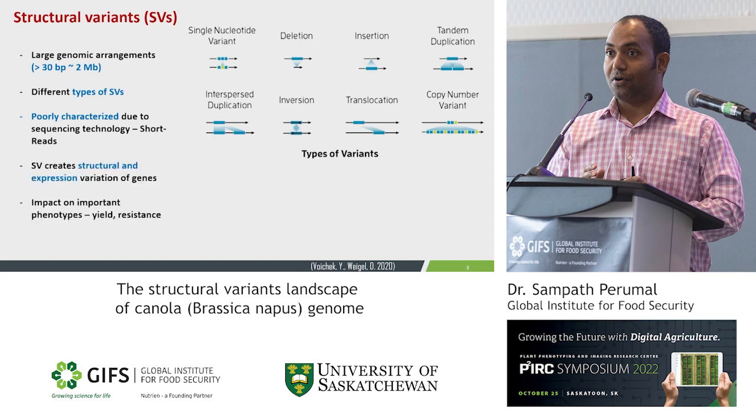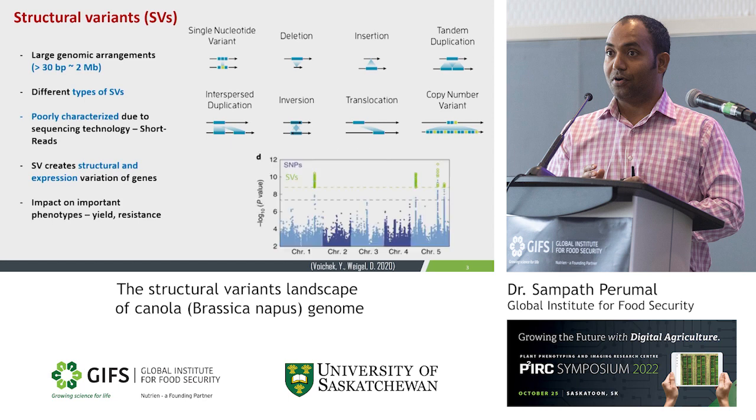And we are using long-read sequencing technology to characterize these structural variants because, as I said, they impact not only the gene structure and the expression pattern, but also they produce a lot of important novel variants, which helps to identify or tackle complex traits. So we are exploring these hidden variants in the napus genome.